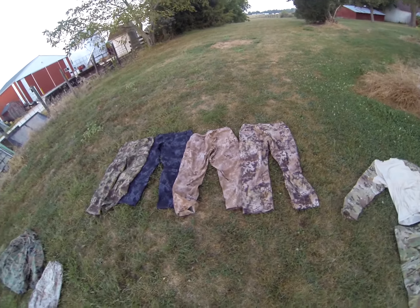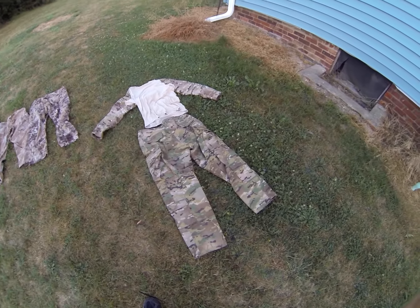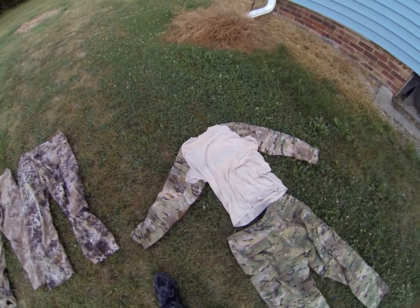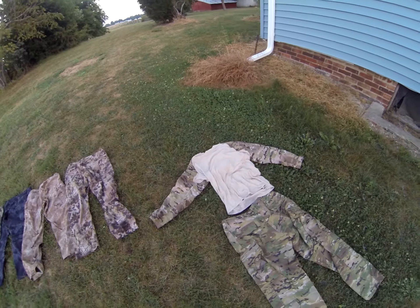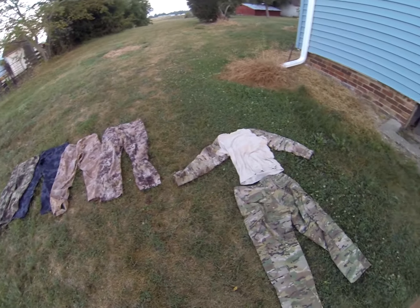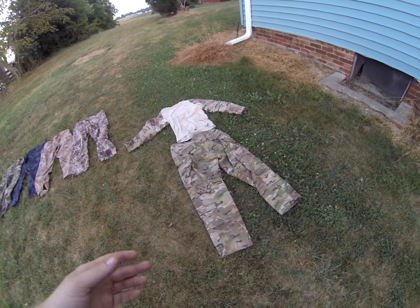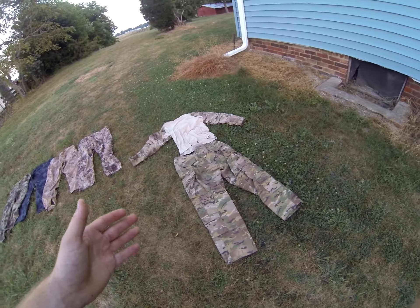I really am a big fan of Kryptek — it's really growing on me. Multicam is still my favorite. I'm really looking forward to Kryptek patterns coming out with combat shirts, like this Multicam one right here. I wish they would make those in the Kryptek pattern. Playtac, an Australian company, is the only company right now that I know of that offers that, but they're Australian, so hopefully someone in the U.S. will pick up on that — hint hint. Multicam is still my favorite; I've been running it for about four years and I think it is just the best all-around camouflage pattern out there.